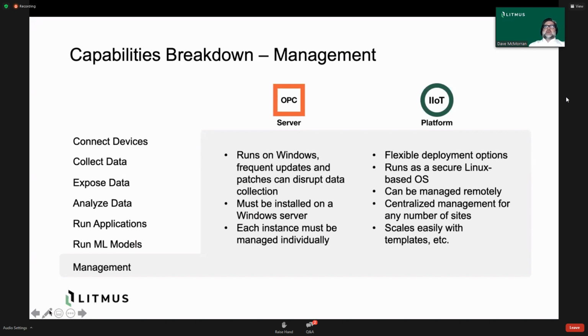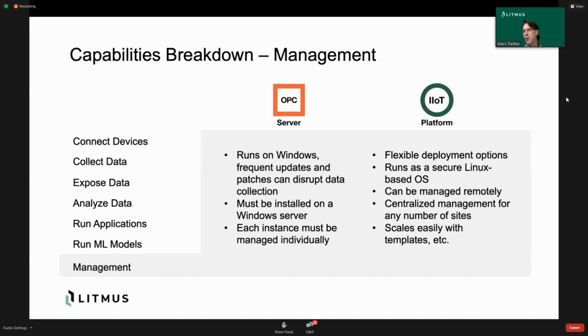And what I mean by that is, yeah, you can manage them remotely, but for instance, if you want to update the software, you're either having to remote into a server or go to the server and actually update that. And yes, some of those can be automated. There are platforms out there, but that's another system that you have to develop and manage to make that a little bit easier. But really, to manage an OPC server, because of Windows, it's something that you have to do basically one at a time. Mark?